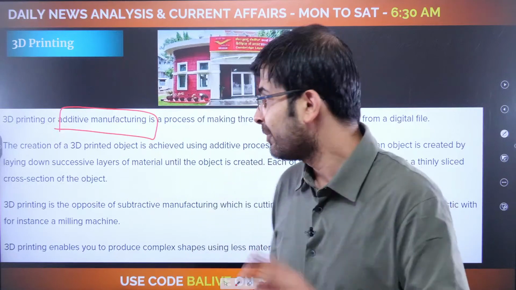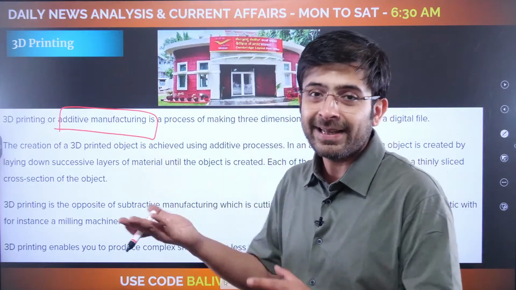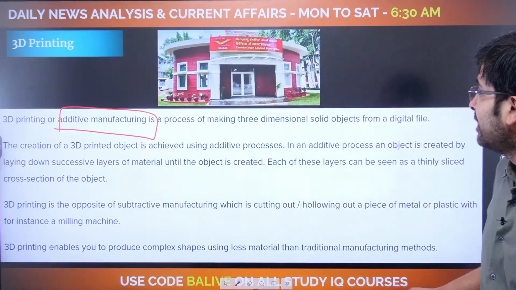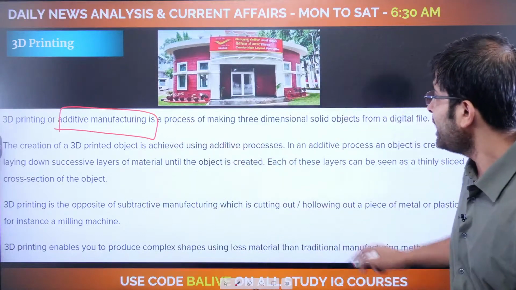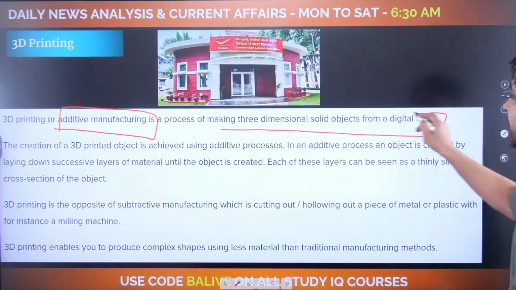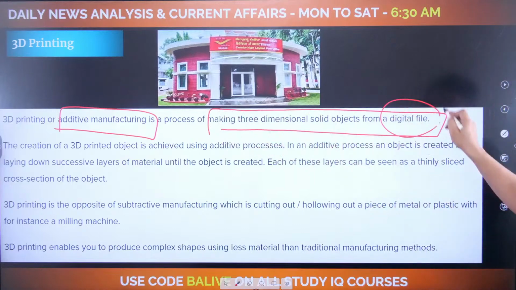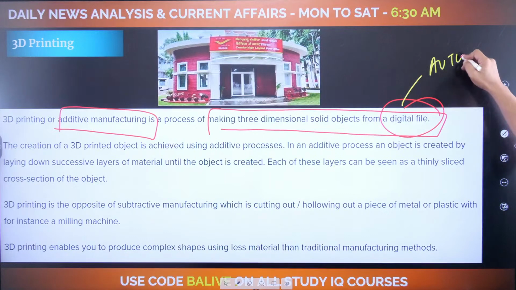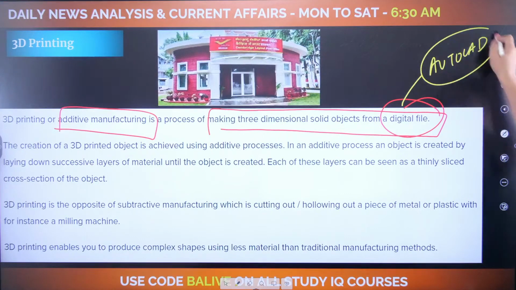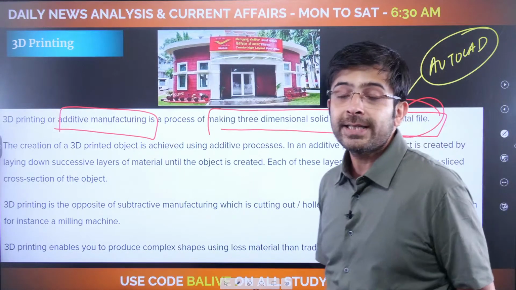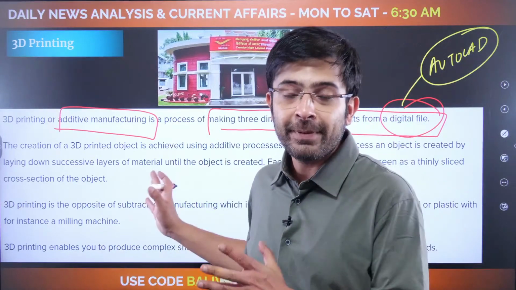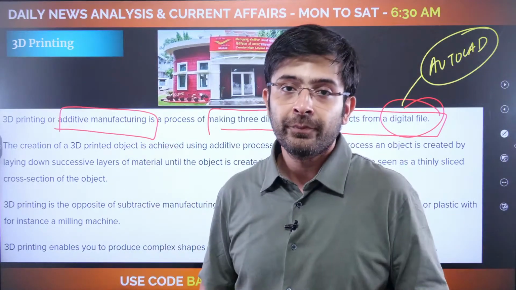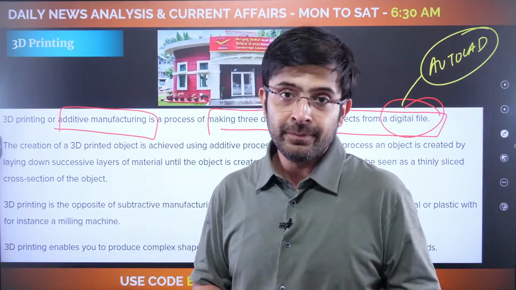ठीक है, Pranjul Pakka. So let's understand how 3D printing is essentially like baking a cake. You're looking at additive manufacturing, making 3-dimensional solid objects from a digital file. If you are an engineer, you must have heard of this particular software and similar software. You're going to use design software. Essentially, for 3D printing, you're going to need a good, high-end computer system.